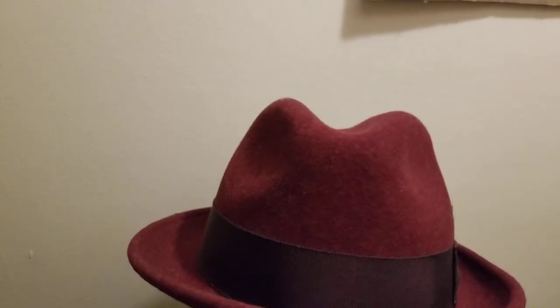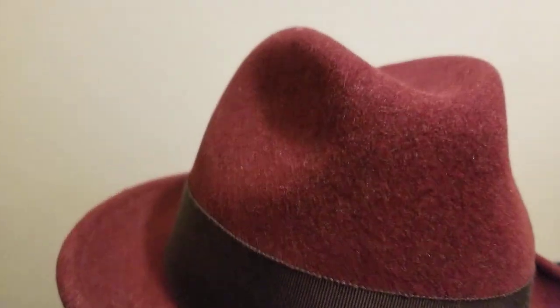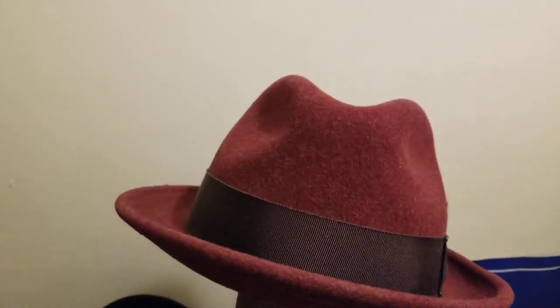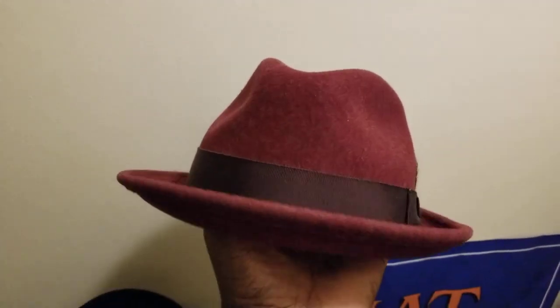Okay, the first one I have for you here is going to be this one here. This particular hat with this particular manufacturer comes in several different colors. It's a really popular style. It's all wool. This is wool, it's not fur felt. Typically, wool is more budget friendly than fur felt, and several different manufacturers out there now have their own versions of this kind of hat.